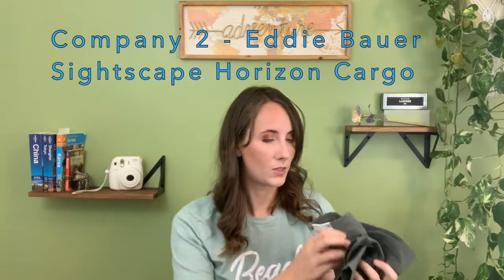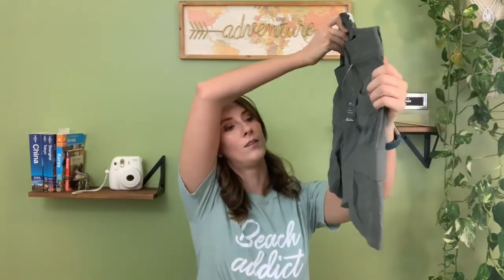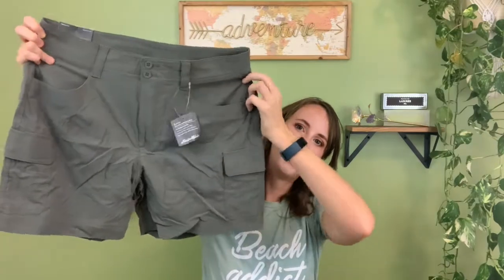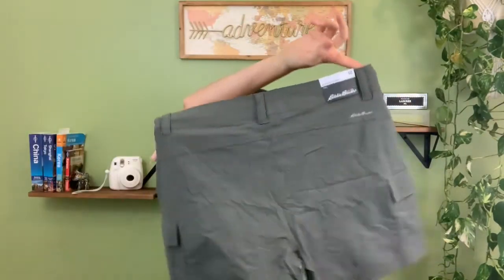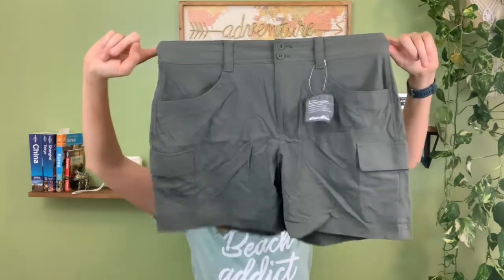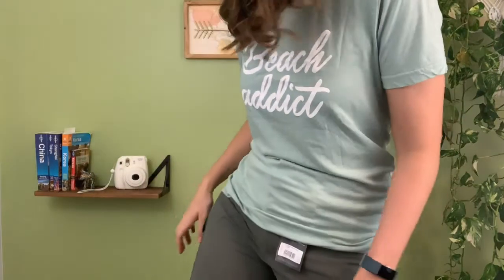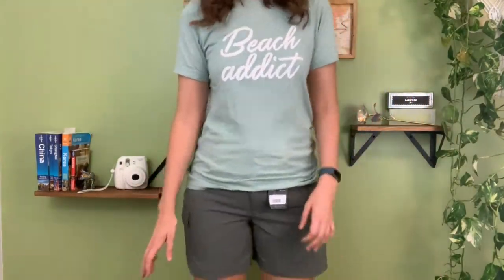Let's see, I think the Eddie Bauers say they're supposed to be more wrinkle proof. Let's see if that's true. I'm starting to doubt it just from rolling it out. Oh dang, yeah. Those are definitely wrinkly. You can even see the crease from where it was folded. Yikes. Oh, this is so frustrating. I want them not to be wrinkly so that I can trust that they'll turn out well in my bag. Okay, okay. Wow, this isn't as bad as I thought it would be.